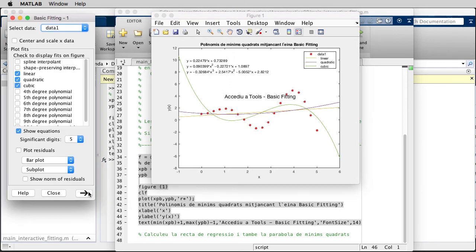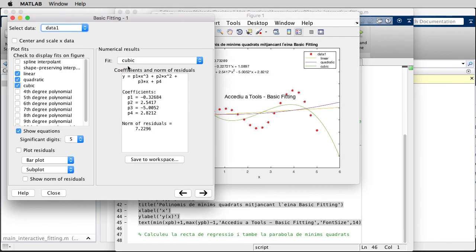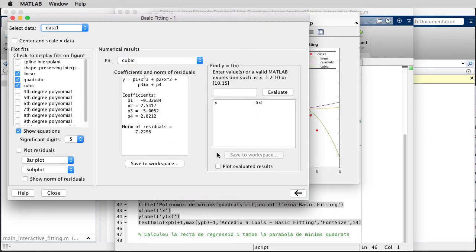If we click on this arrow, we can find the coefficients of the polynomials up to 5 decimals. And if we click on this arrow, we can enter here a value where we want to evaluate the curve.